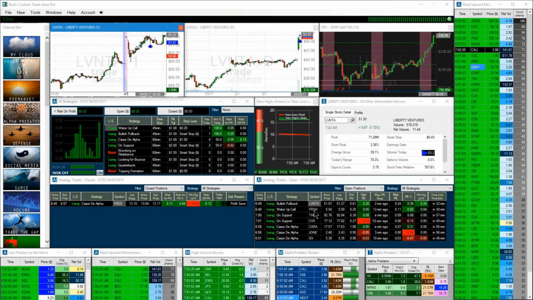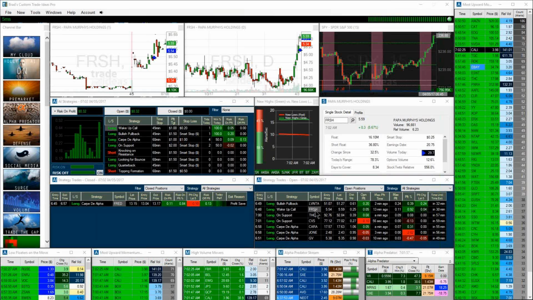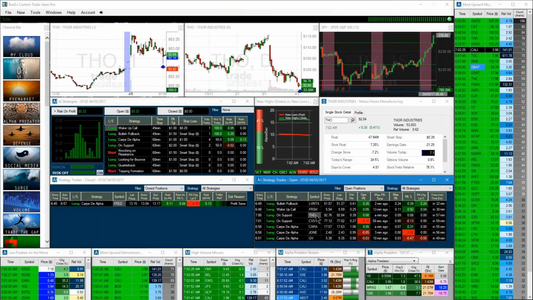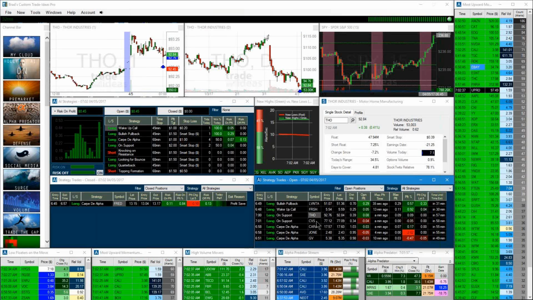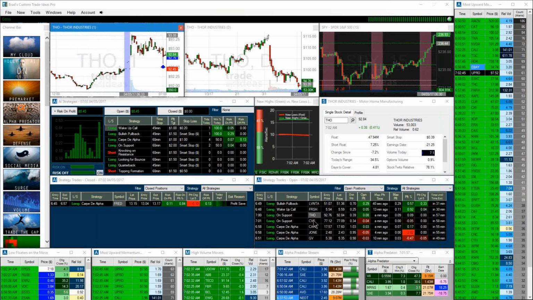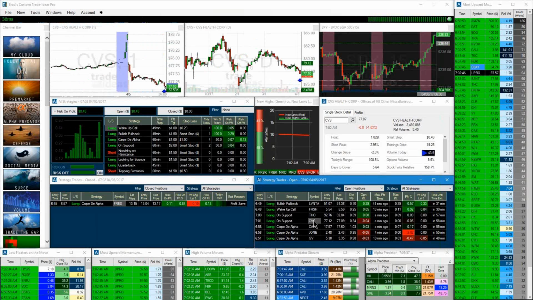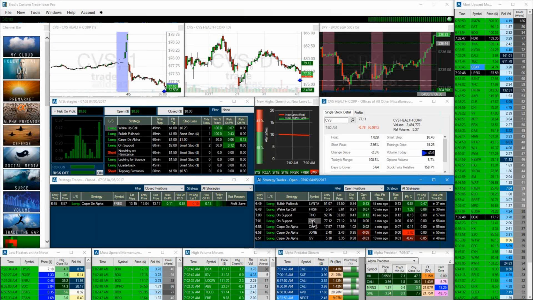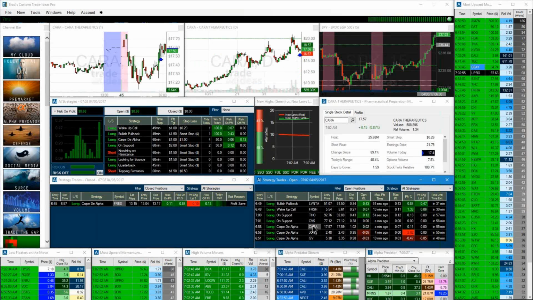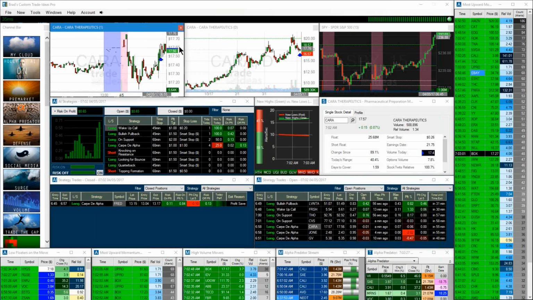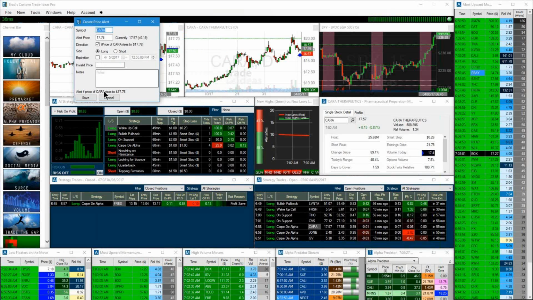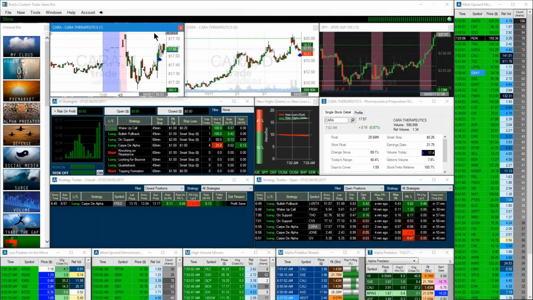When a position is initiated from the AI, it's going to appear in this window right here. I have a couple of instances where it does, so I'll show you the workflow that's happening as we do that. But right now, it's just scanning through, setting price alerts, and this is the 1-2 punch, if you will, with respect to using the AI and the price alerts. The AI gives incredible signals, but it's not always at the exact time of that breakout. A lot of times you're going to see it generate a signal and you'll see the stock continue to go, but other times it'll meander for a little bit, and then it'll make that accelerated move.